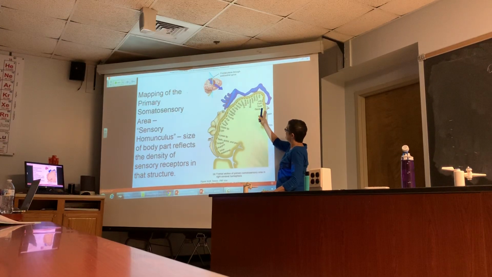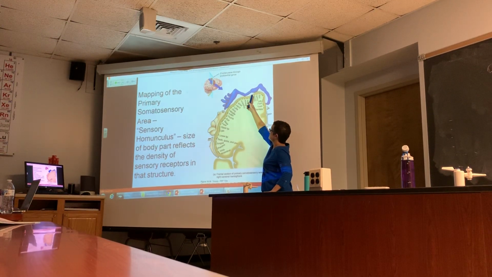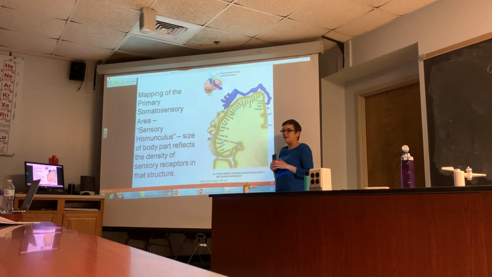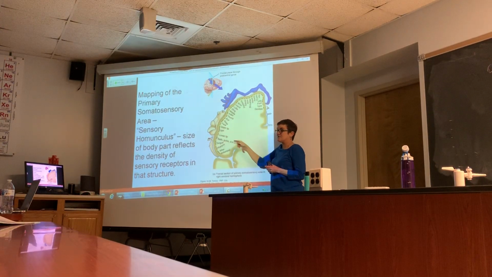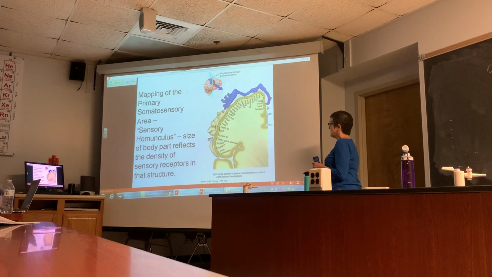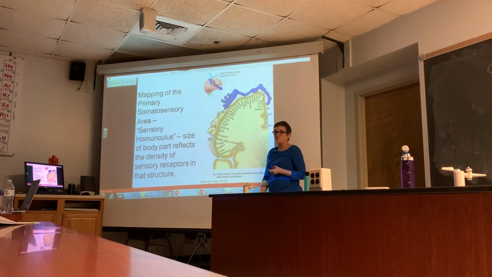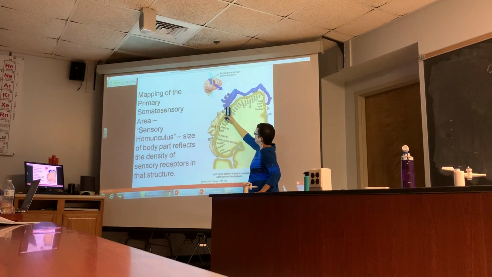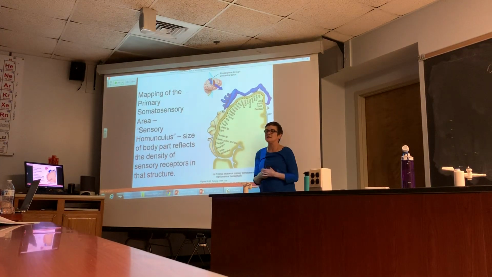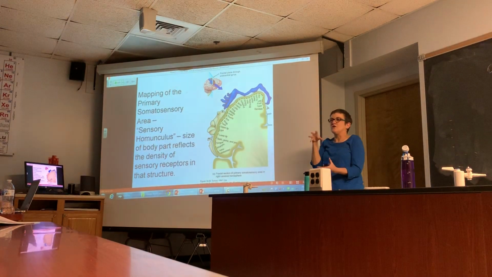And because of studies such as taking a volunteer who's having brain surgery and stimulating different parts of that gyrus with an electrical stimulus, they would feel sensations in different parts of the body. So if you stimulated this area, the person feels tickling or something in the toes. So they mapped it out, and what they've drawn is what's called the sensory homunculus. A homunculus is like a miniature human.